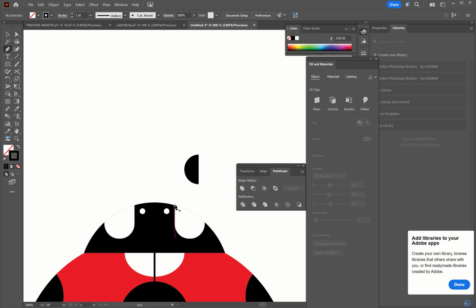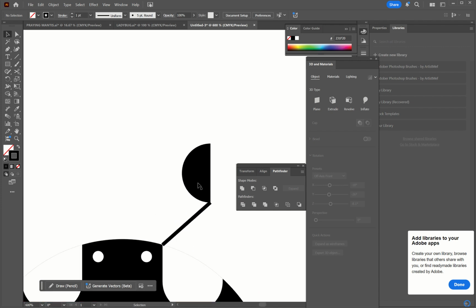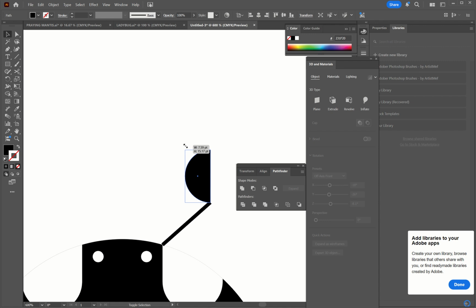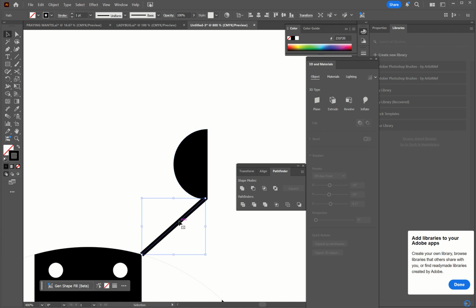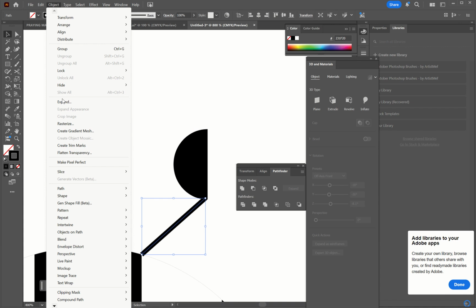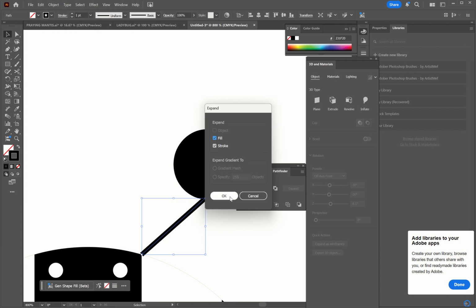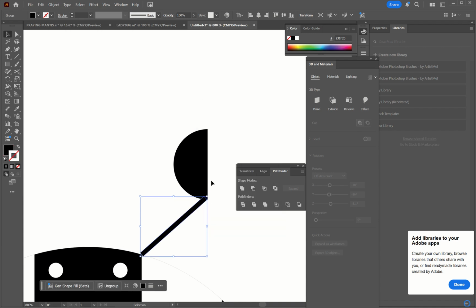And from the outside of the eye, we're going to click and then join it up to the antennae knob and click again. And you can fiddle around with the size of this now and make sure it's proportional. We're going to go Object and Expand, and that's going to turn that stroke into a shape. So you can see there's an outline all the way around it.